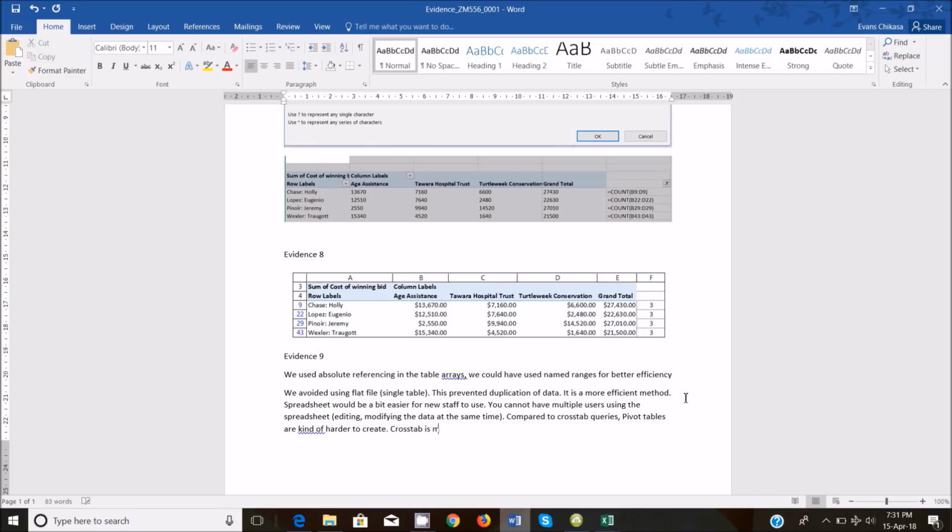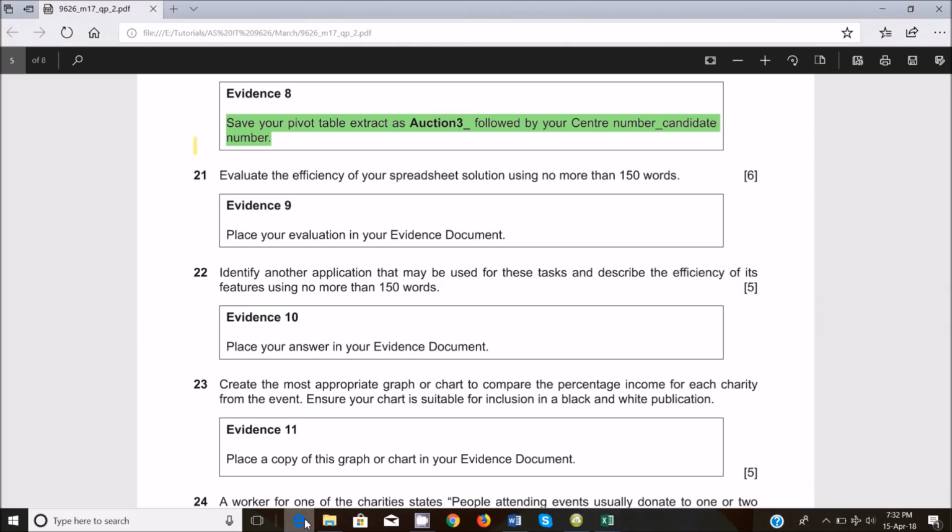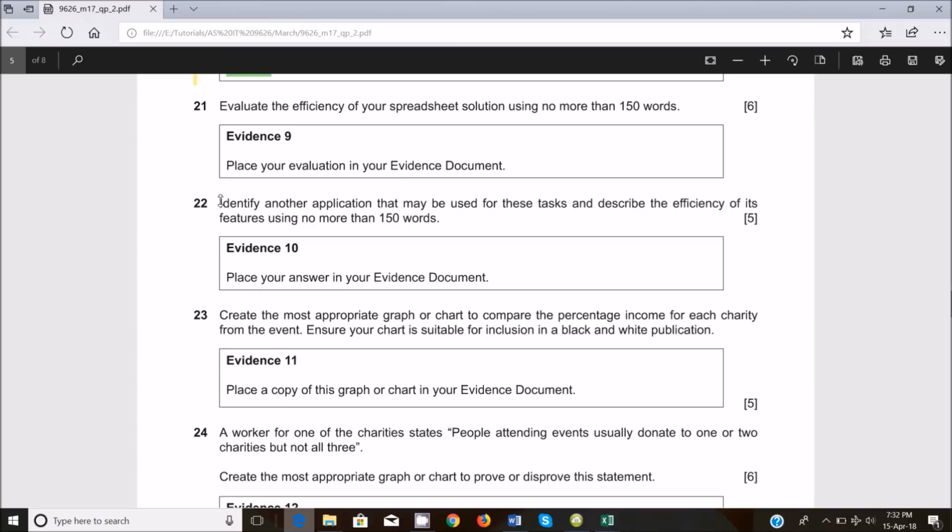Cross-tab is more flexible. So I think these are basically the different methods; if you think about others, you can add them. These are simply theoretical questions. So I'll go to evidence 10 or to step number 22.